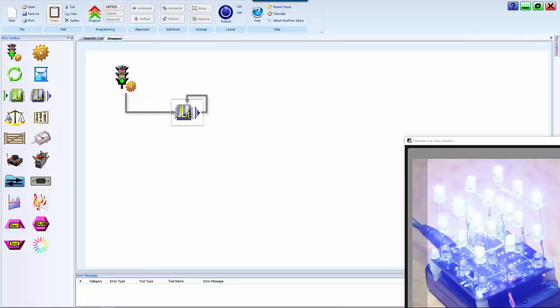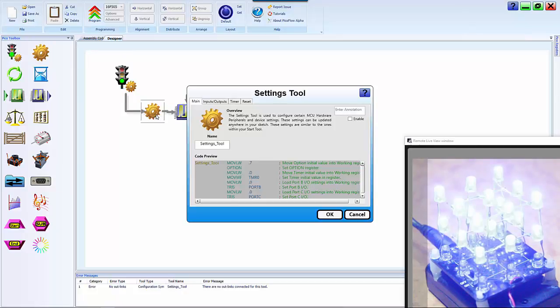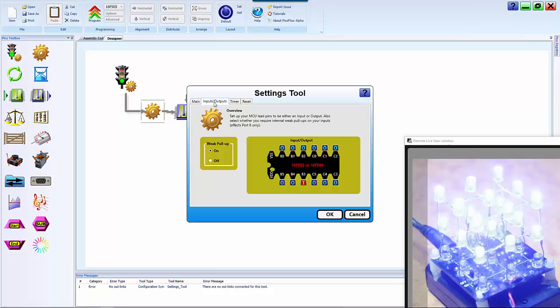We're going to introduce one other tool here, the setup tool. If we put that in there, in the setup tool we also have that weak pull up, so we can turn that high and leave all of those outputs and inputs as they are. You'll notice this one's an input only, can't change that.